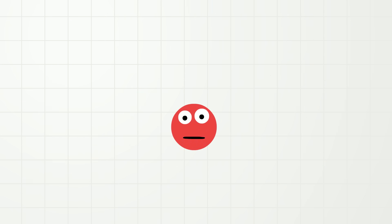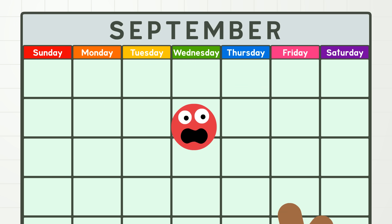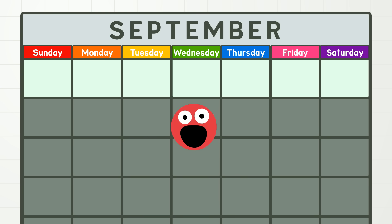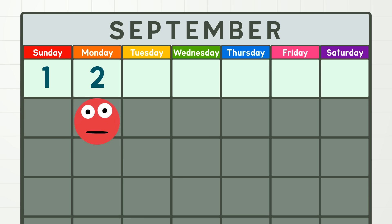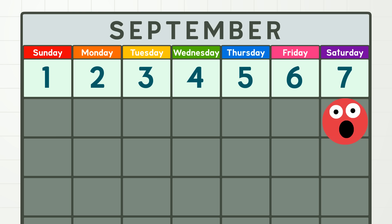Now, let's find something else to count. Do you know what this is? Is it a plate of spaghetti? No, it is a calendar. A calendar shows you all the days and all the weeks of a month. Let us look at just one week and try and count the days. Do you know how many days there are in one week? Seven! Let us count how many days there are in a week together. Ready? Go! One, two, three, four, five, six, seven. Wow, you did so great that I think it may be time to celebrate! Yay!